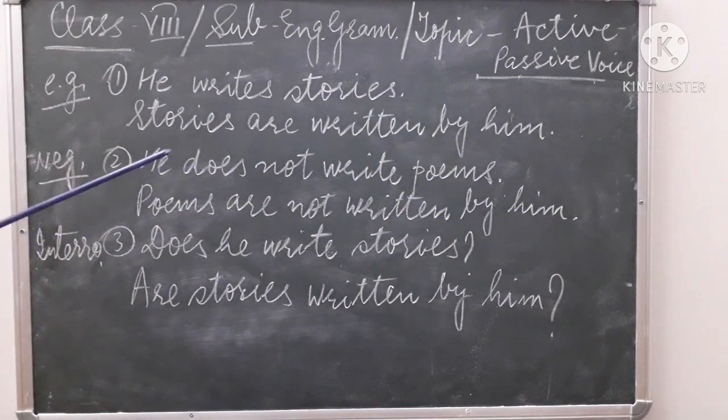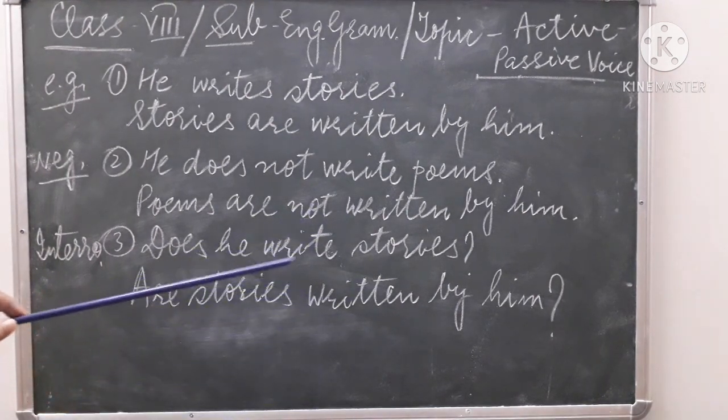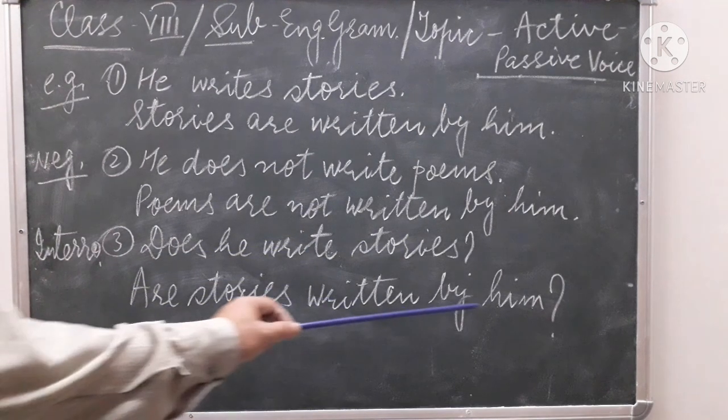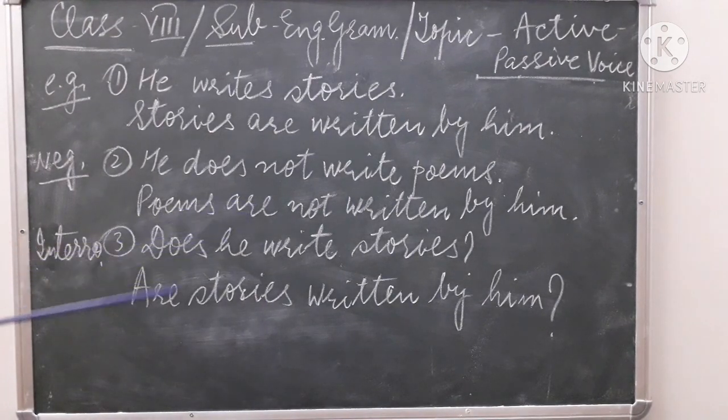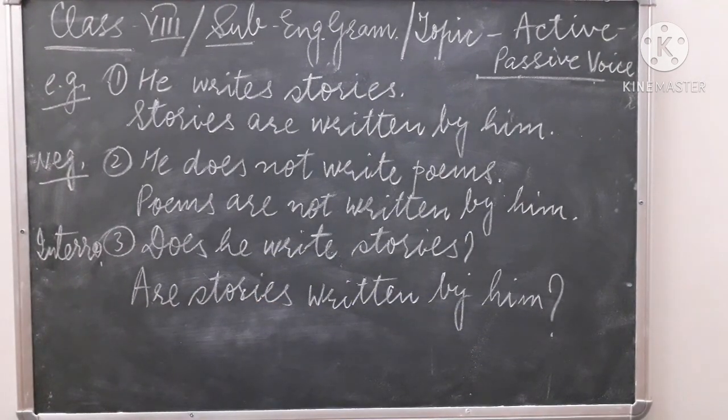Right? Number 3. If active voice is given in interrogative. So it is an interrogative sentence of active voice. Does he write stories? You need not answer it like this: yes, he does, or no, he doesn't. It is not like this here. Does he write stories? It is active voice. Change into passive. Are stories written by him? Now let us see here. Are should be brought first because it is given in simple present. Again, helping verbs are is, am, are. So as it is starting with a helping verb, passive voice will also start with a helping verb. Are, then object, stories, third form, written by him. Are stories written by him?